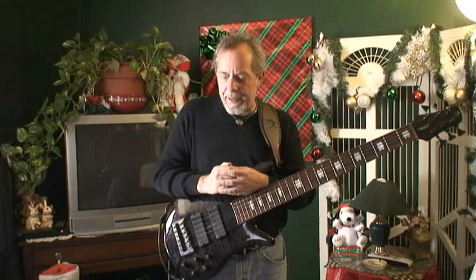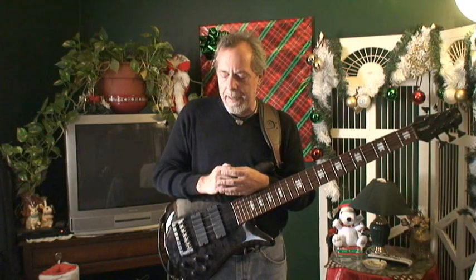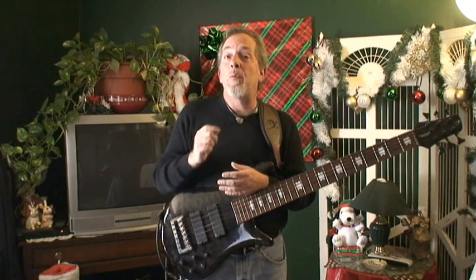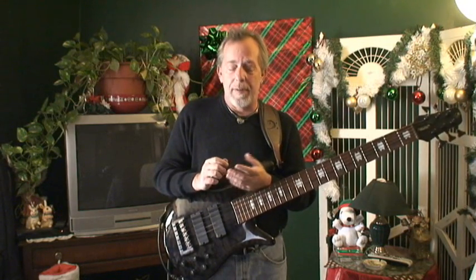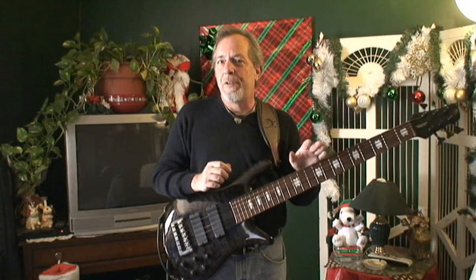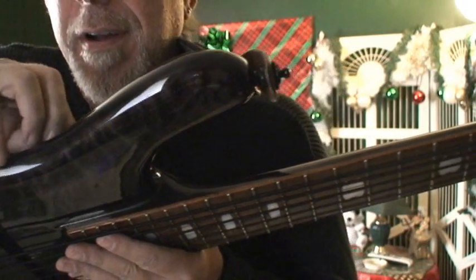It turned out that there was a really nice piece of quilted maple available, what they call Quilt of Life, absolutely perfect quality. And they were going to do a special run, and they only ever did one. Back in the Stuart Spector design days, they did one run of basses with a fiber optic neck marker system. Check this out. Can you see the lights? Turn them off, on, off.